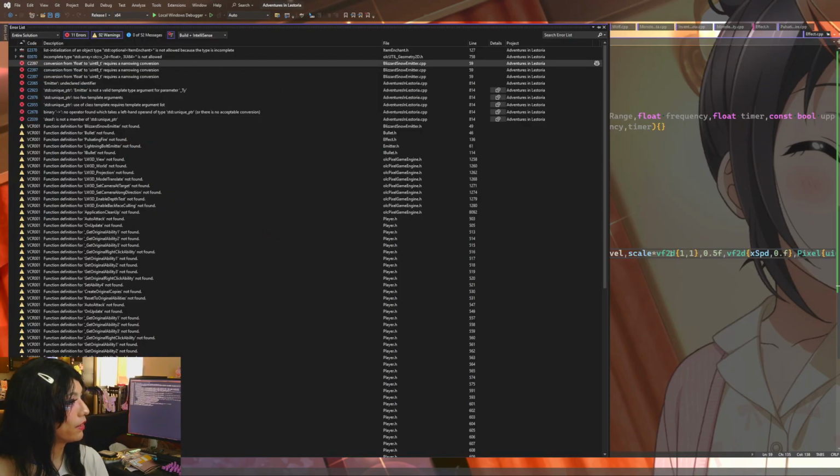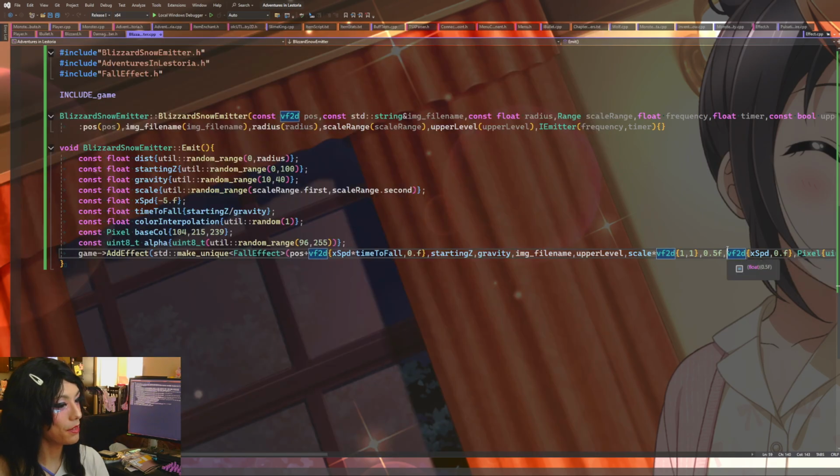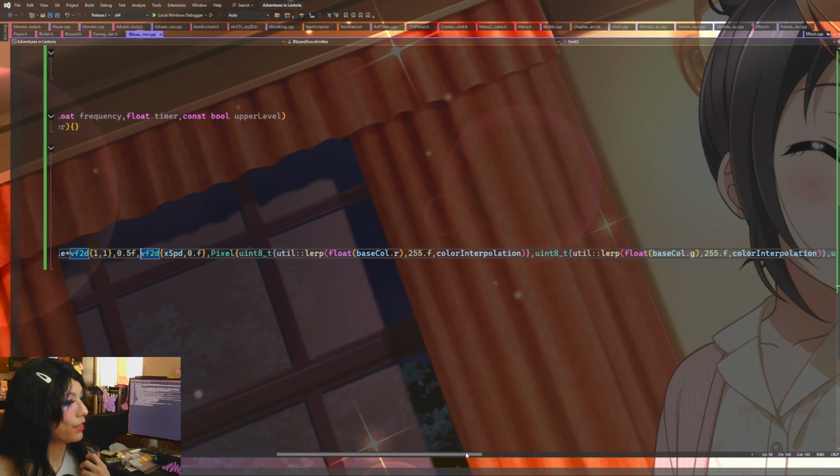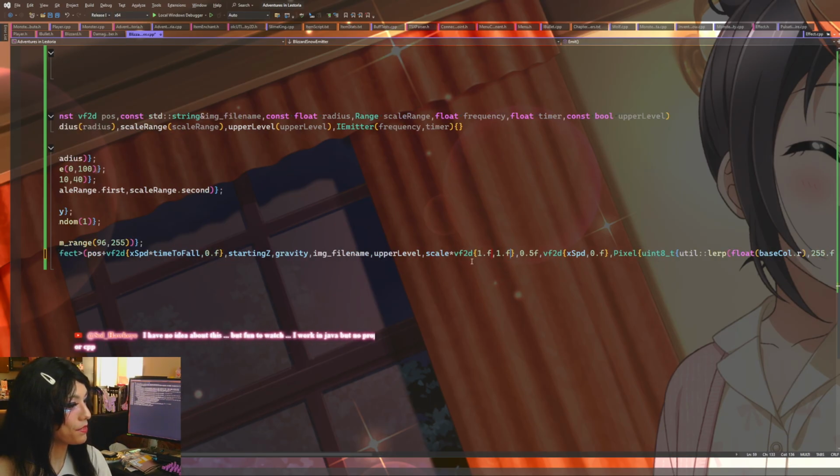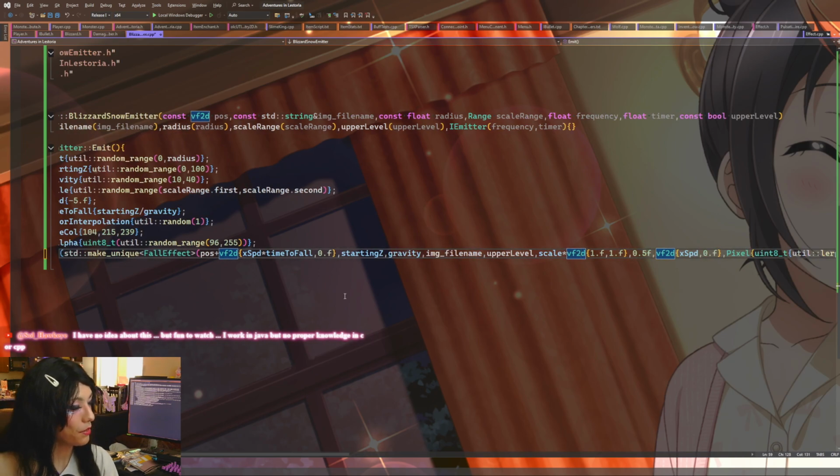So that's kind of weird. Conversion from float to uint AT requires a narrowing conversion. Unless this whole thing's a float, that shouldn't be possible. I do have integers in here. Maybe that's what it's complaining about. So let me change those to floats. Although I casted it to VF2D, so it should know I'm okay with this.